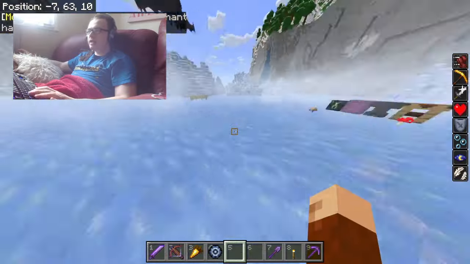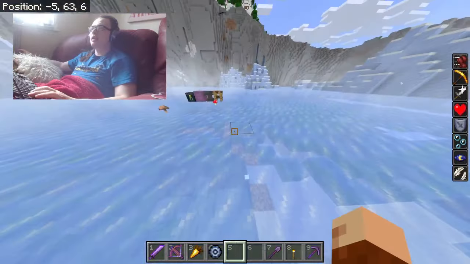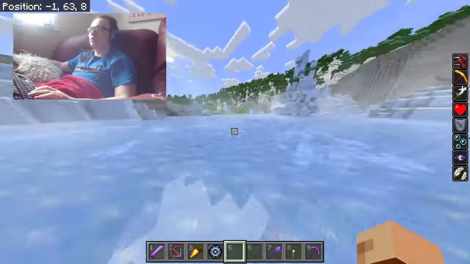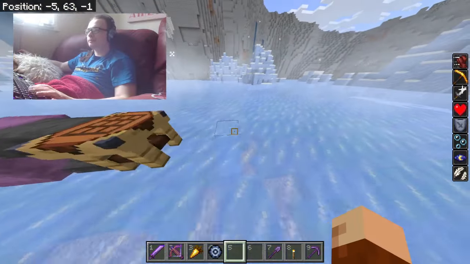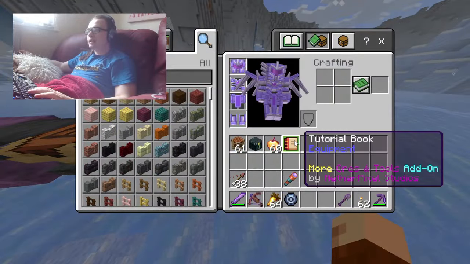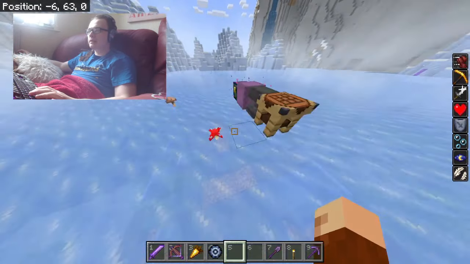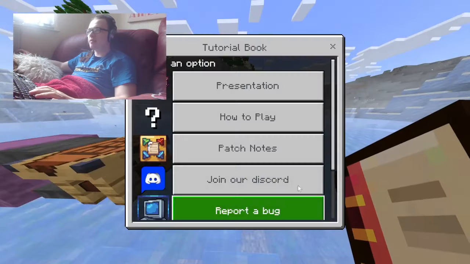So yeah, that is kind of nice, because before, you'd be constantly getting notifications in the top left. Oh, all merchants spawned, and all merchants have spawned, and all merchants have spawned. So, yeah, making it so that they only spawn when you use the lead carrot is nice.